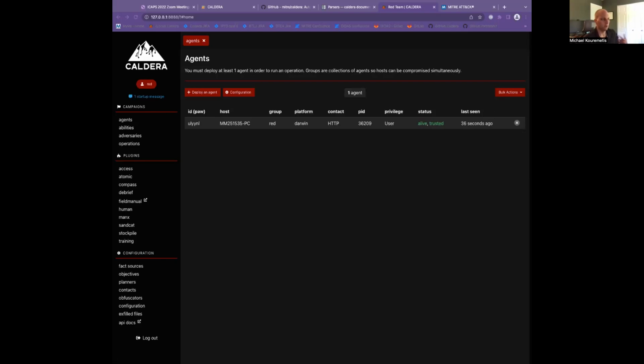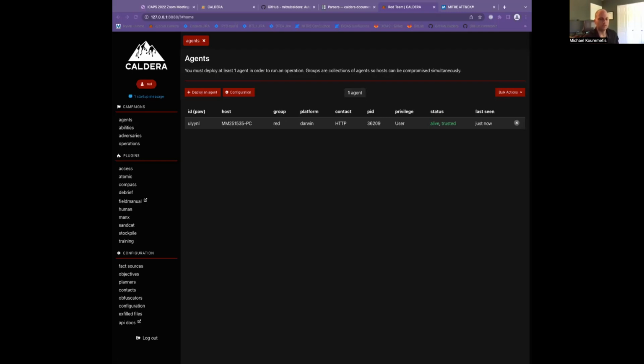And so as an operator, if you start on one host and you run an operation that's focused on spreading, our Alice adversary is actually focused on that, it'll get more agents over time because it is compromising more hosts. Those agents would pop up on this display, and then an operation would be triggered to start again on each one of those agents. So essentially, you could have an exponential operation going on until you've saturated your ability to laterally move throughout a network.